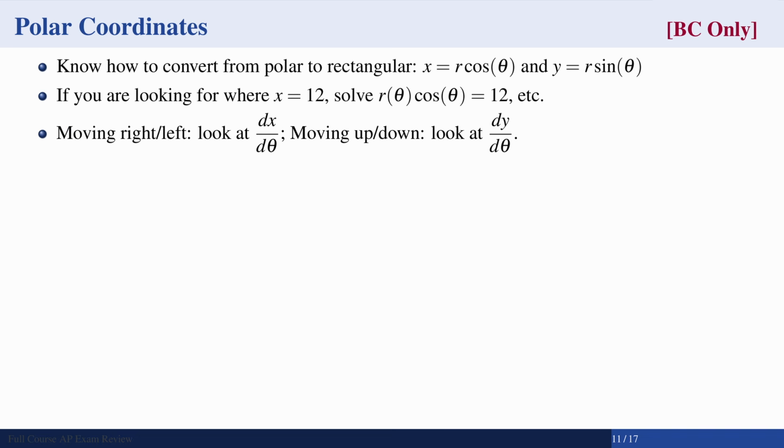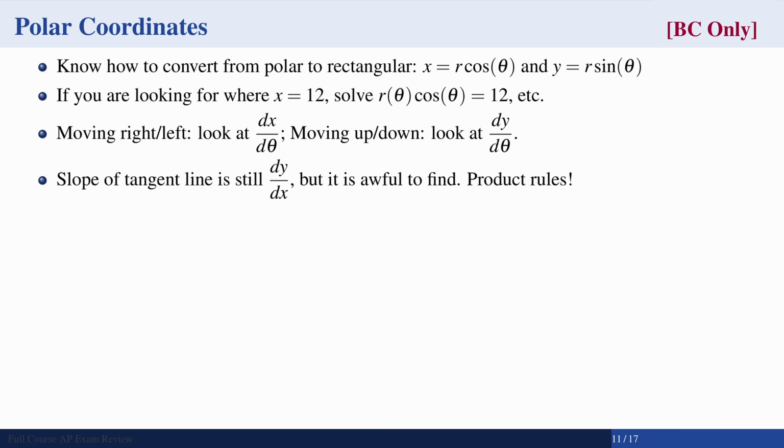If you want to talk about a polar curve moving left, right, or up, down, you're just going to look at dx d theta and dy d theta. I don't know if this is just in review books or if it's actually on the exam. I cannot remember right now. But sometimes I've seen questions where they talk about position relative to the x-axis, like are you approaching it or moving away from it. In that case, you would also need to know the y-coordinate or the x-coordinate to know if you're above the x-axis and dy d theta is negative, or if you're below the x-axis and dy d theta is negative. So you might need to combine a bunch of rates of change for that sort of thing.